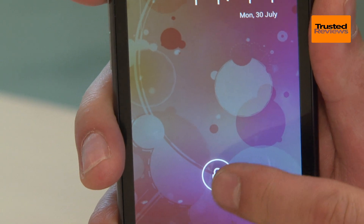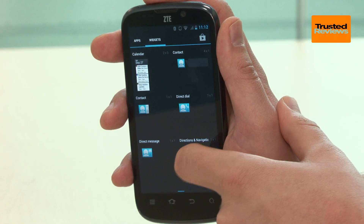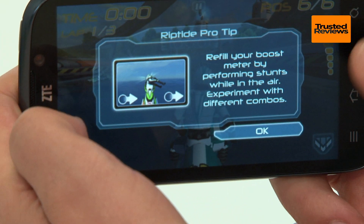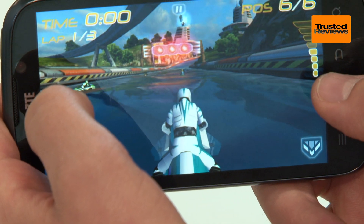Fire the phone up and you'll be greeted with a welcoming sight of vanilla Android Ice Cream Sandwich. There's no unnecessary UI and no annoying bloatware. The Tegra 2 processor keeps everything very snappy too, and is capable of running snazzy 3D games at full speed — the majority of phones at the price tend to struggle.